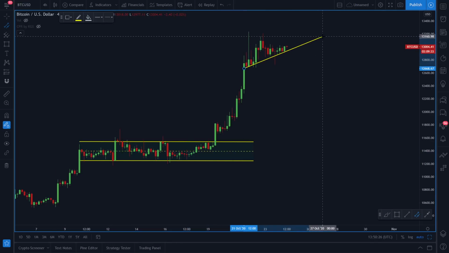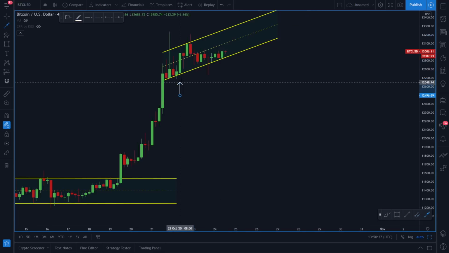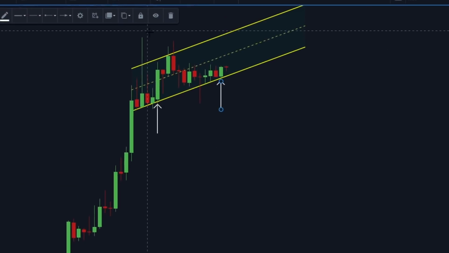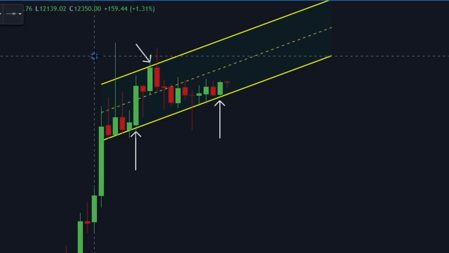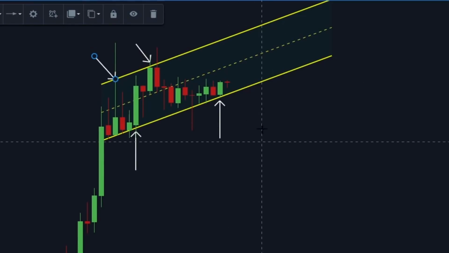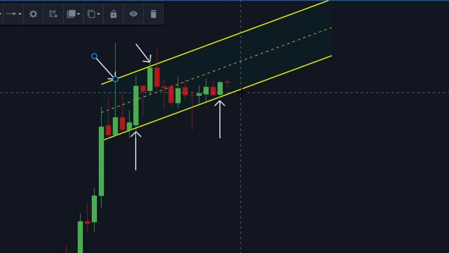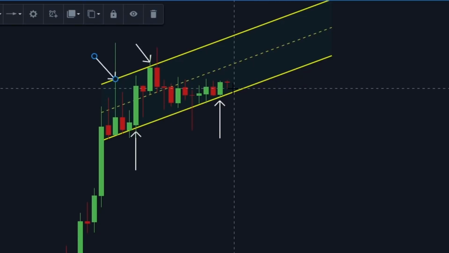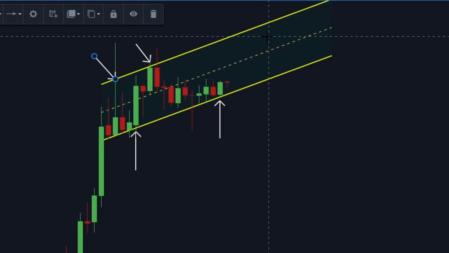And now you can see what is actually unfolding here, because if we look at this price structure also with the help of this ascending channel, guys, you can see the lower line area of this ascending channel acted as a very, very strong support, and here the upper line acted as a very, very strong resistance. And now if you look at this price structure, this is showing that, hey, we have already reached the lower line area, and now we are expecting a move to the upper direction.